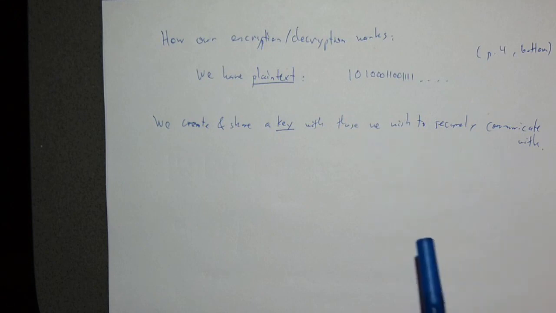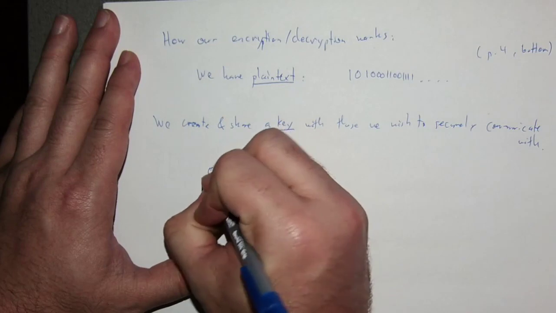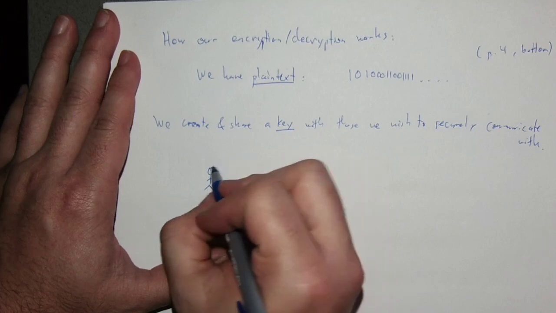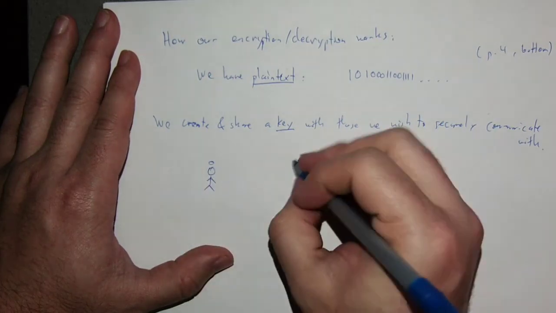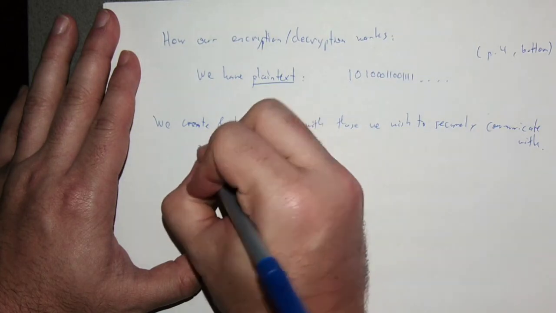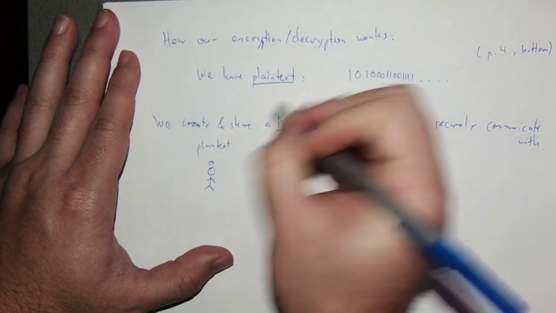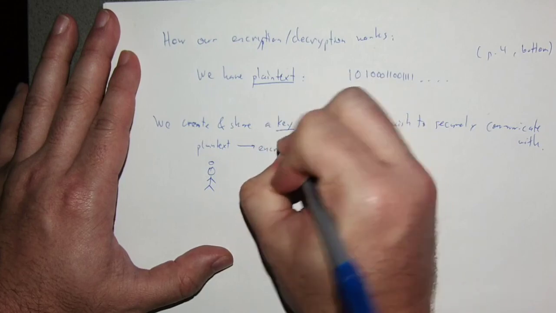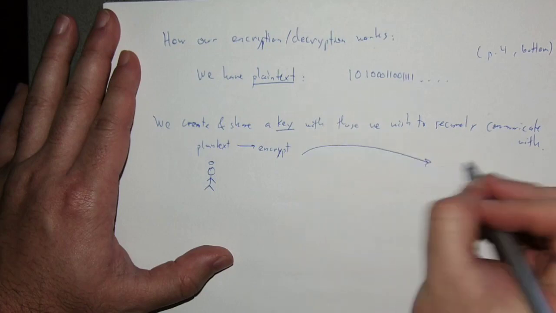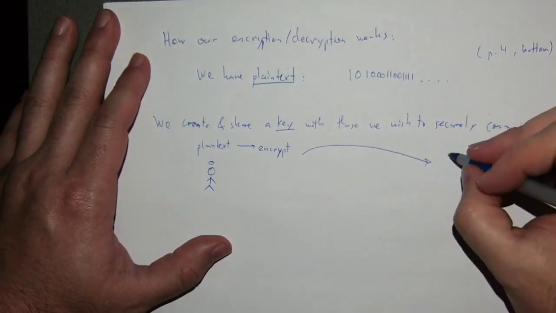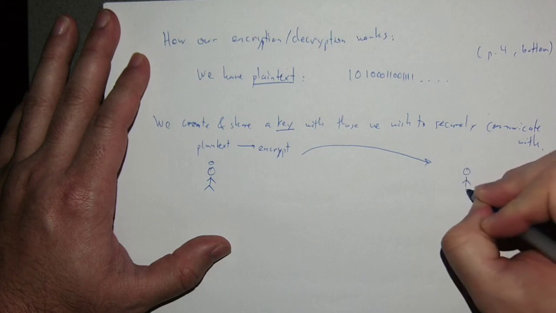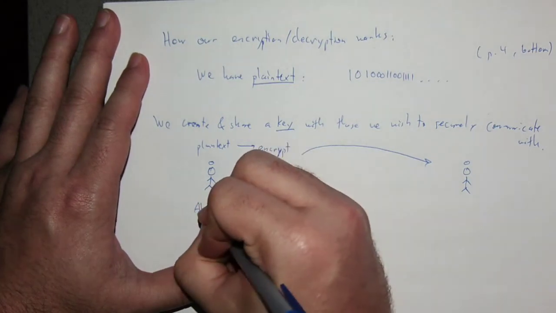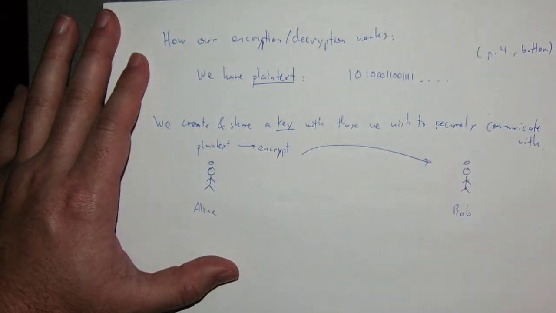And the idea is that, maybe I'll draw a picture. So here's a person that is nice. They have a halo over their head. And they take plain text, then they encrypt, and then they send that message to a person over here, who's another nice person with a halo. So here's Alice and here's Bob from the online notes.